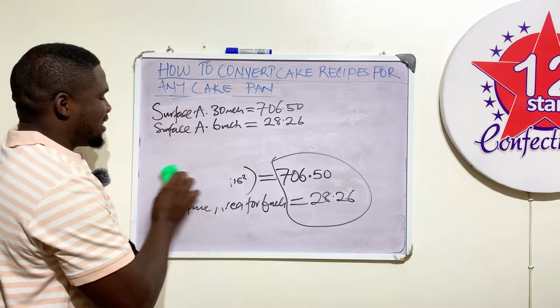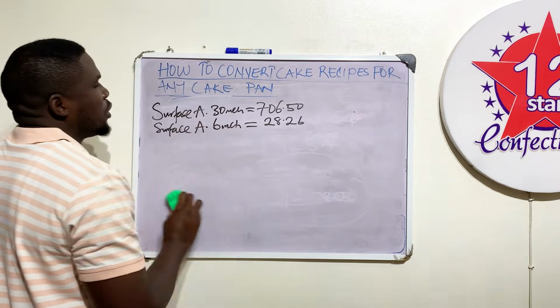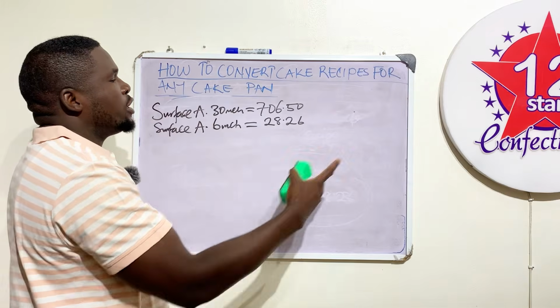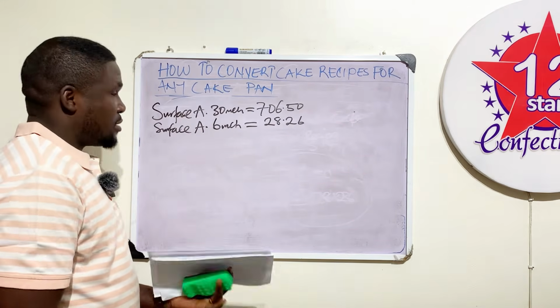28.26, not 26. Are you a mathematician? Why this? 26 is the same as 26 now. No. If you have points in maths, you don't call it 26, you call it individually. Okay, so that is how it's done.